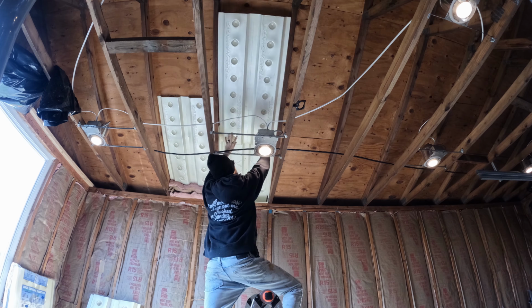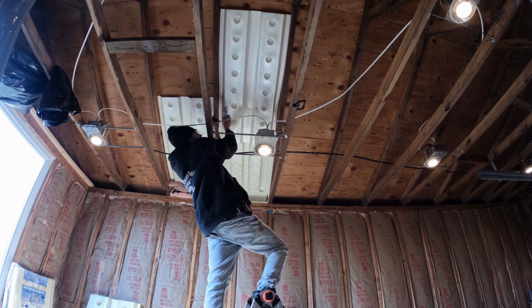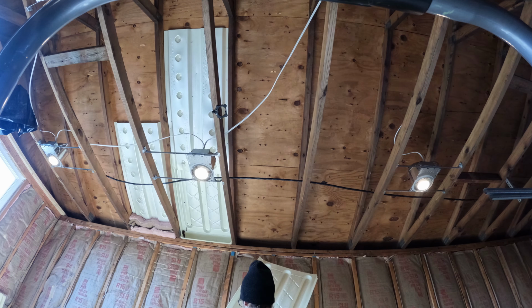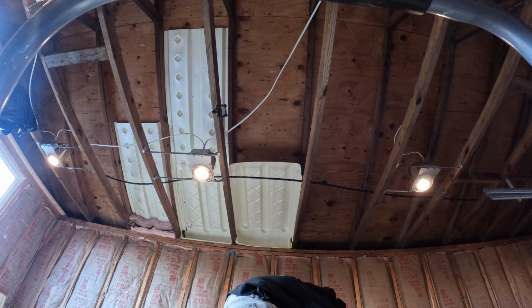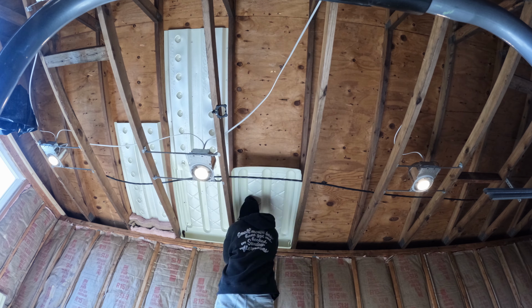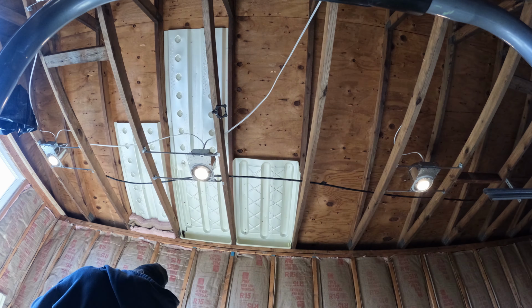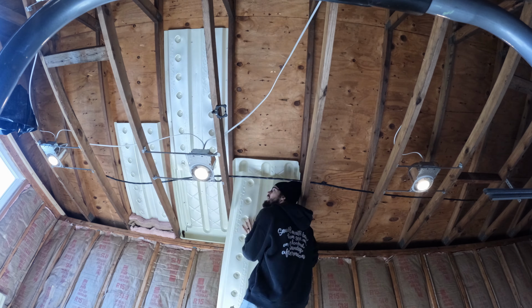We're going to put this one up, and then we're going to extend it with this so it goes far enough up we can blow our insulation in and none's going to get down into that vent channel. The only reason I'm extending the Durovent Vent Channel with the integrated baffle with the Durovent Vent Channel that does not have the integrated baffle is because I bought the one without the integrated baffle prior to the one with the baffle, and I'm no longer able to return it. If you are buying everything from scratch, you should buy the same product to install and extend.